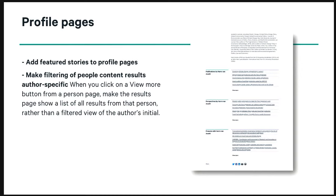A featured story would be any kind of story that previously ended up in the news section. So we have no news anymore. The news are today called featured stories, and they are displayed on the section that they are connected to. So if it's a featured story on a publication, you will find it, for example, at the top of the publication section, but on the home page we also have a component at the bottom with some highlighted featured stories and a link to all the featured stories. And also topic and subtopic. On topics and subtopics, of course, you get to find those that are related to the topics and subtopics. So this is something that, of course, is very important for us.